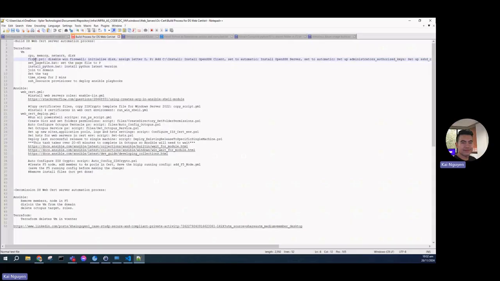Terraform deploys the VM initially from the template. Ansible carries out post-deployment configurations such as firewall settings, software installations. The remaining steps involve configuring server roles, IIS, the cipher encryptions template, IIS crypto, setting up the F5 nodes and adding members to the pools. Finally, apply the F5 running config, all automated by Ansible playbooks.